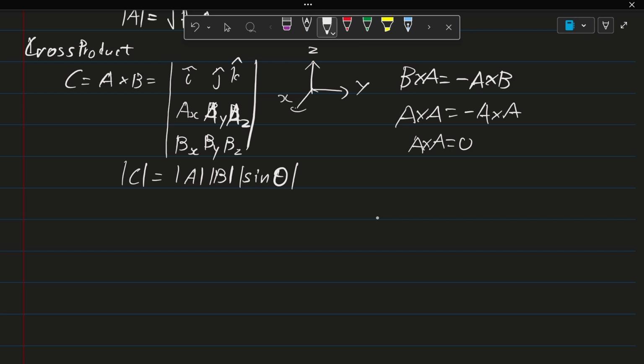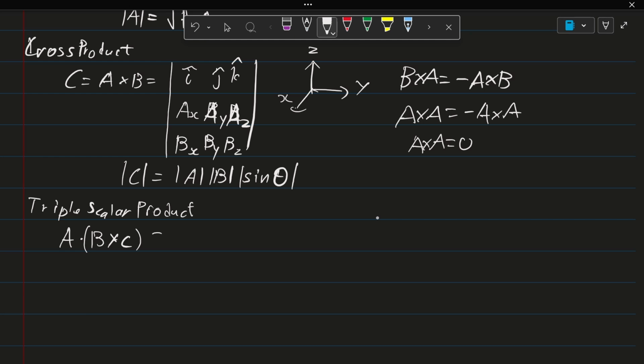And so now we could do a much more interesting case where we would have a triple scalar product, which means that you would do a scalar product but with 3 different vectors. You cannot do A dot B dot C because A dot B would be a scalar, and dot C results in a vector. But we want it to be a scalar in the end. So one of them has to be a cross product. So we'll do A dot B cross C, in which B cross C is a vector, so we need to have the K hat in there.